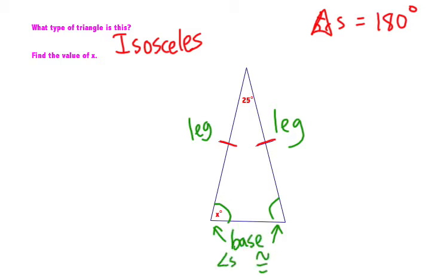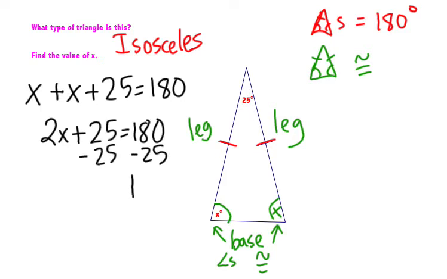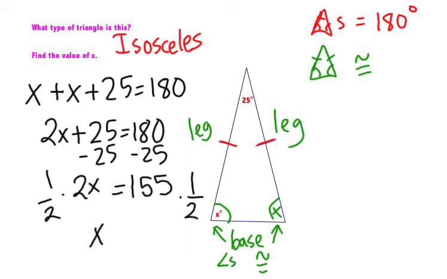Base angles congruent. Remember, that's the congruent symbol, okay? So this is something else to add to our notes. Base angles of isosceles triangles are congruent, okay? So if those two are the same, if that's x, this is also x, okay? So I can write a handy little equation here. I got x plus my other x plus 25 has to equal 180 altogether, okay? So that's two x's plus a 25 equals 180. So if I take away my 25 over here, and so now that means I'm taking 155 and dividing it by 2.